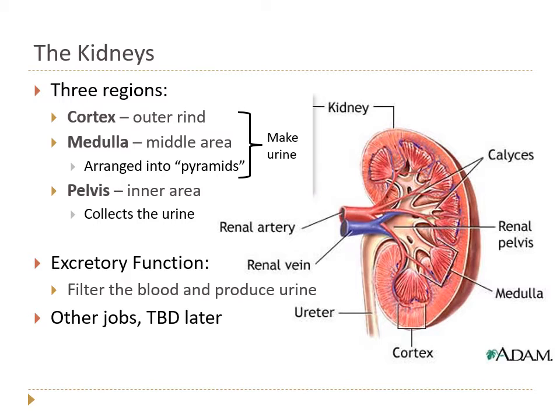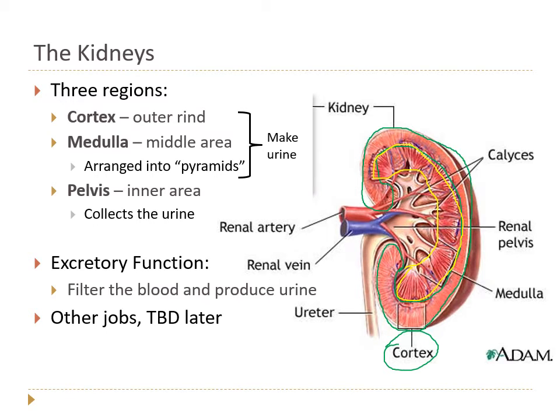If we cut open a kidney, it has a really interesting structure. First of all, there is this outermost rind of the kidney. It's kind of like the rind in a watermelon, that white part, right? This outermost section of the kidney is called the cortex. That seems counterintuitive. Often when I think of cortex, I think of something close to the center, but in anatomy, a cortex is an outer rind of material. Then we have the medulla, which is the middle layer of the kidney, the meat of the watermelon, if you will.